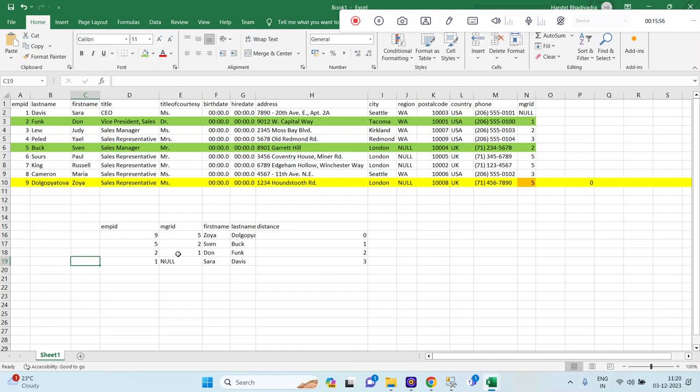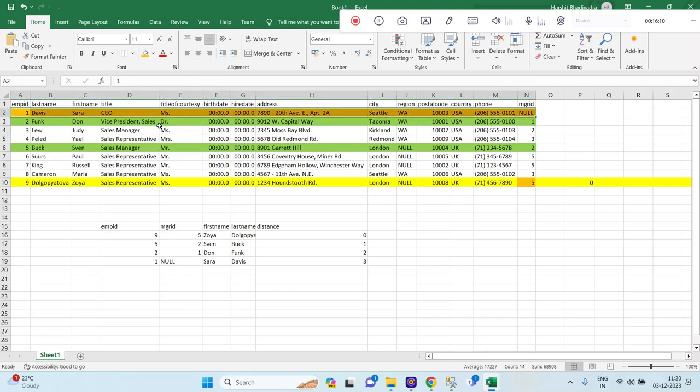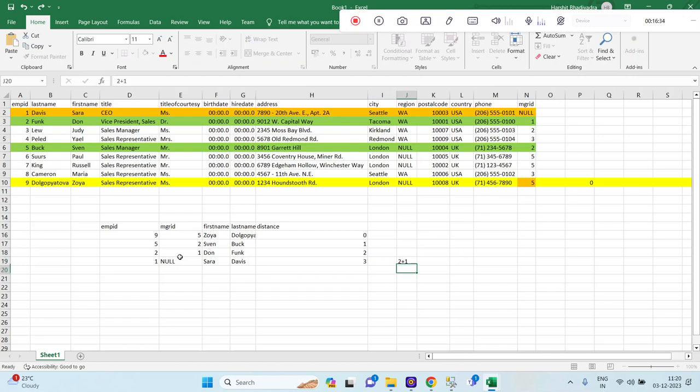Now when we iterate to the next row, the manager ID is 1, right? So what is the manager ID of 1? If you see over here, manager ID of 1 is null. At that time we stop, because there is no other row which has null as a manager ID, so we cannot join that row. Over here the recursive query will end. And in the last one, 2 plus 1 means 3 should come over here.